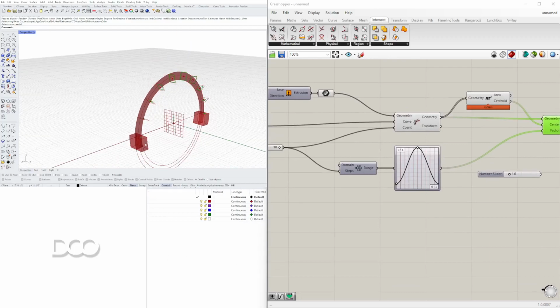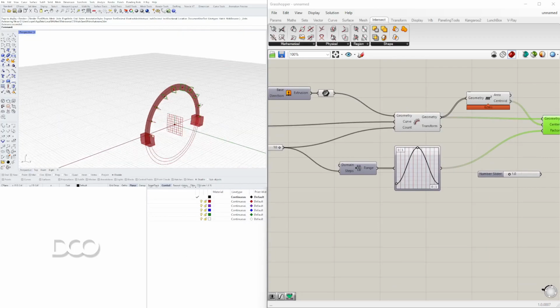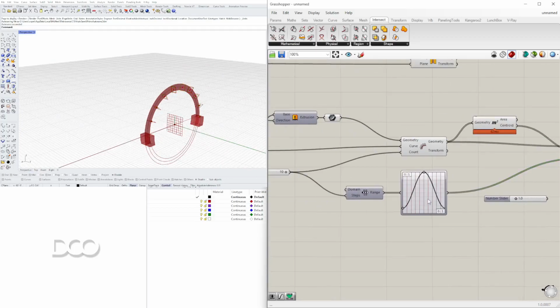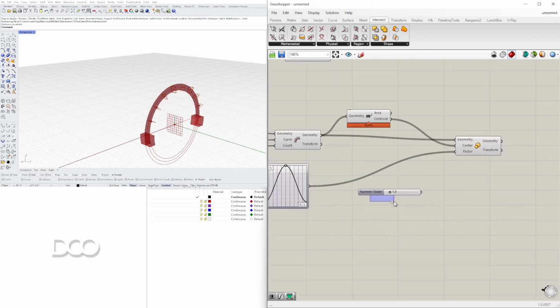But what happens is we need this to be at 1 and this to be more than 1. So for that, and to be specific about the number that I'm going to pick, I like to use something called a remap numbers. And so this part is a little bit tricky, but it does come down to practice. I do this all the time, so you'll see me like, oh, why is he doing that? Well, a lot of these things you'll just have to do over and over again because it's kind of the process that you take for doing specific things.